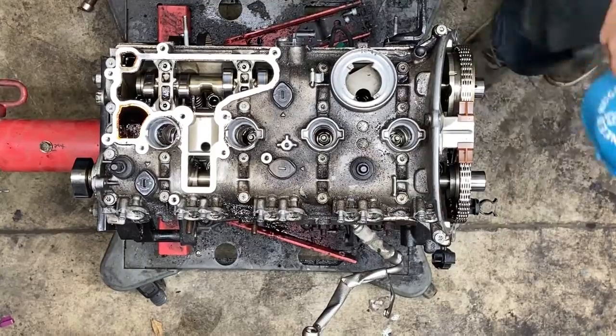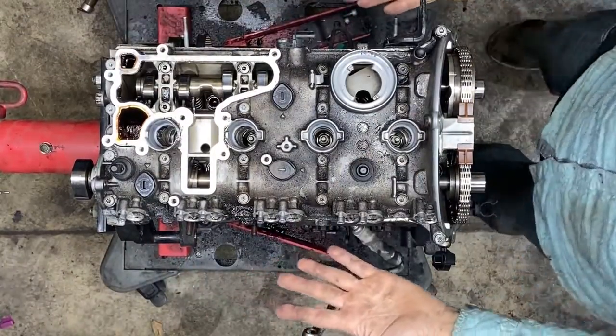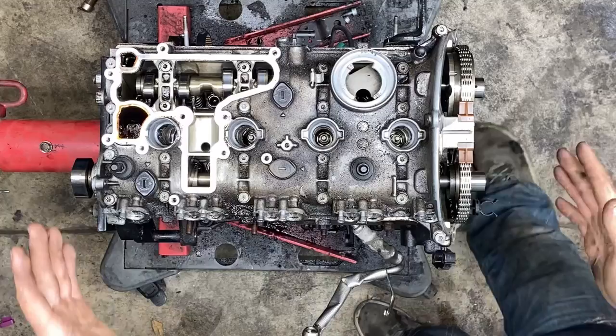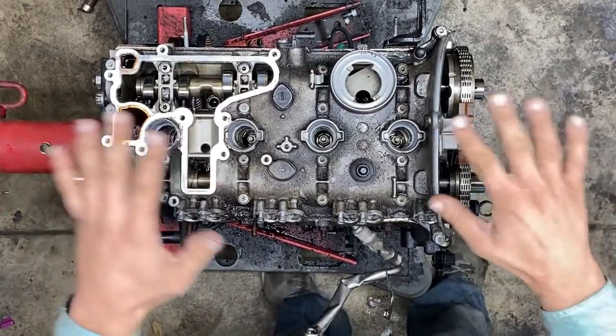What am I doing in this video? In this video, I'm taking the top of the engine apart. I'm going to take the whole cylinder head apart, but first I'm going to take the cam tray off. I'm going to show you how to remove the cams, how I remove them anyway, and how to put them back. Let's just get started.